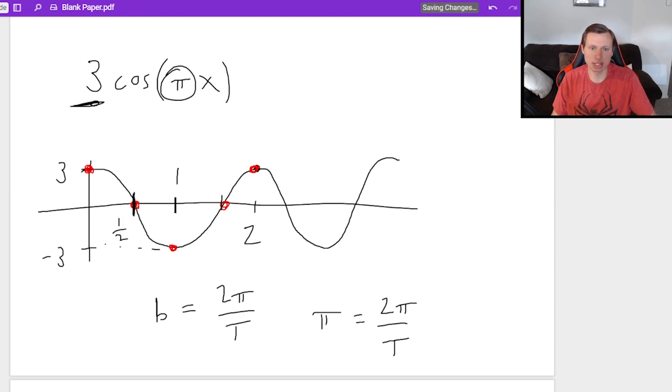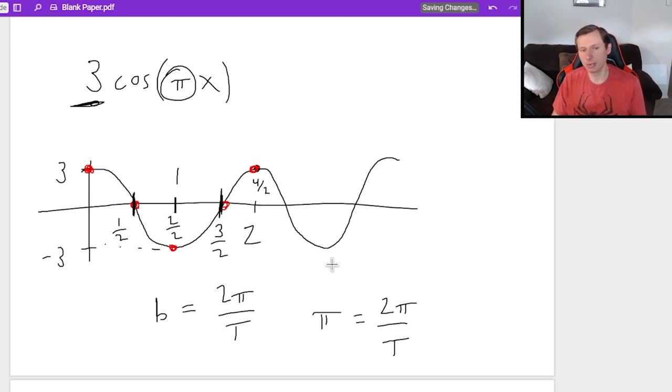And then if I want to find this last point here, what I like to do is I just like to start counting. What do I mean? Well, the first tick mark is 1/2. That means the next tick mark is 2/2. Now, 2/2 of course reduces to 1, but it's 2/2. The next point is 3/2, which will be the point that I'm missing. And then the last point here is 4/2, which is also 2.